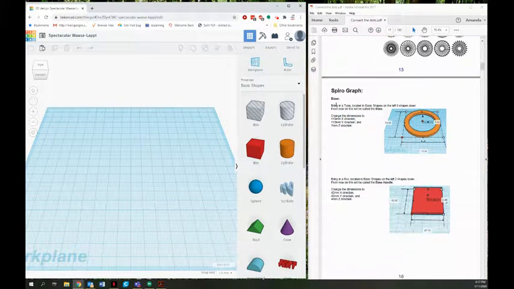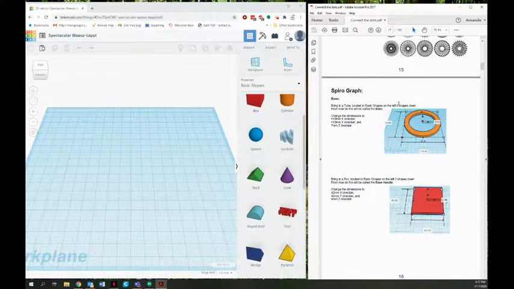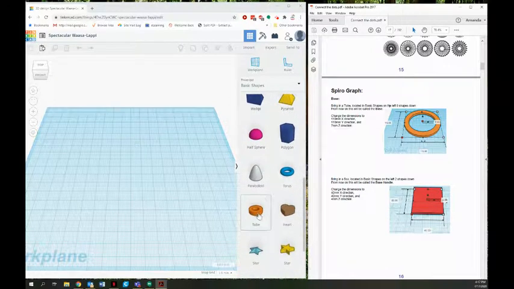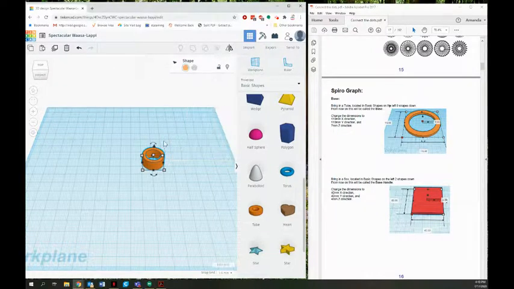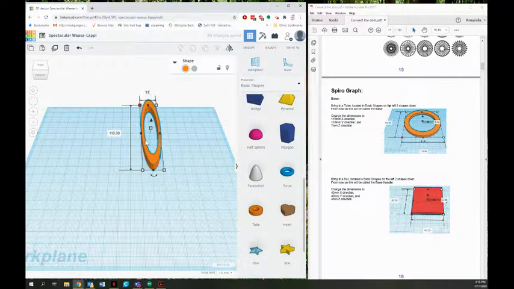Okay, so I'm going to start by bringing in a tube located in basic shapes. And it's telling me that it's about 9 shapes down on the left side. So I'm going to find tube. I'm going to grab my tube and bring it over. And I want it to match the dimensions in my directions. If you follow these directions, you'll be on the right track. So I want it to be 110 on both the X and the Y axis, and then 7 millimeters on the Z axis. So I can get rid of this shape inspector if I want. So I want to make this 7 millimeters tall. And I want it 110 millimeters going in both the X and Y direction.